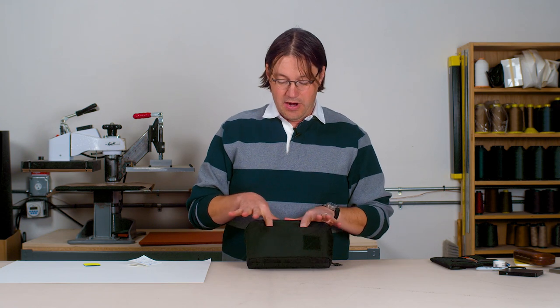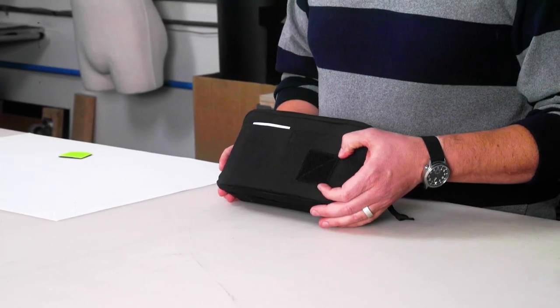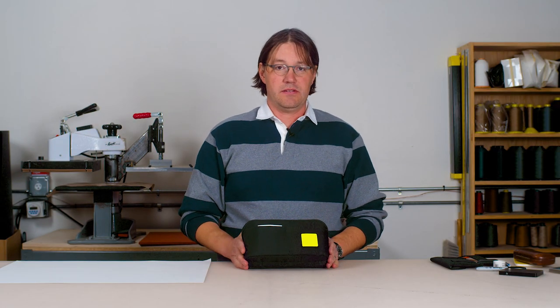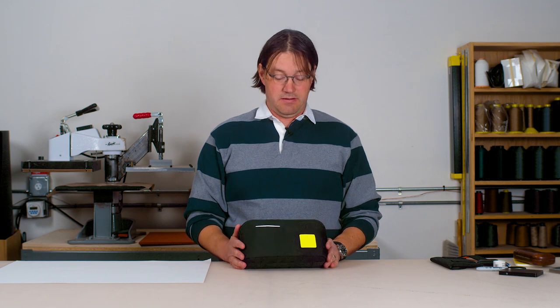On the exterior of the bag we also left two little drop-in pockets for those last-minute items that you need to add or just want to get to quickly. Our logo is a square of embossed loop Velcro that accepts our accessory patches, so you can add visibility, maybe spot this pouch from across the room or inside a dark bag, or just mark this pouch as yours. And that is our Civic Access Pouch 2-Liter.